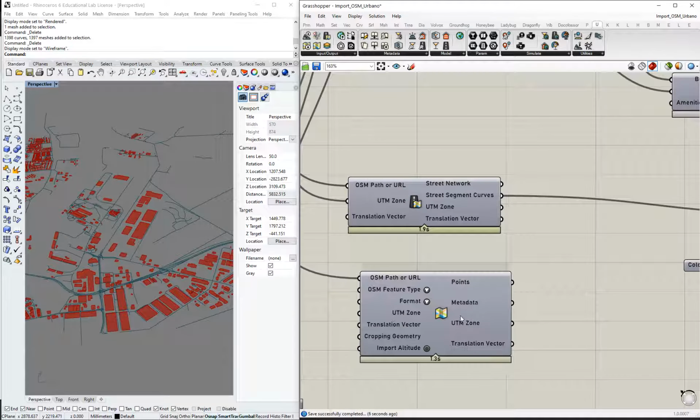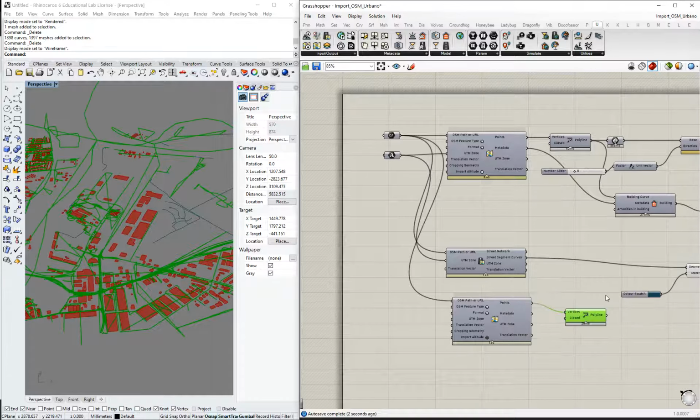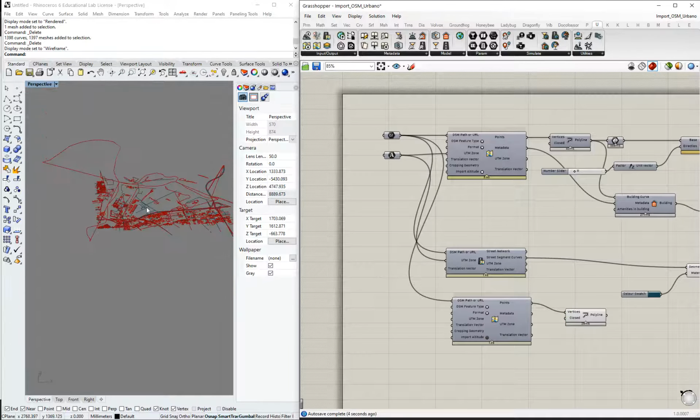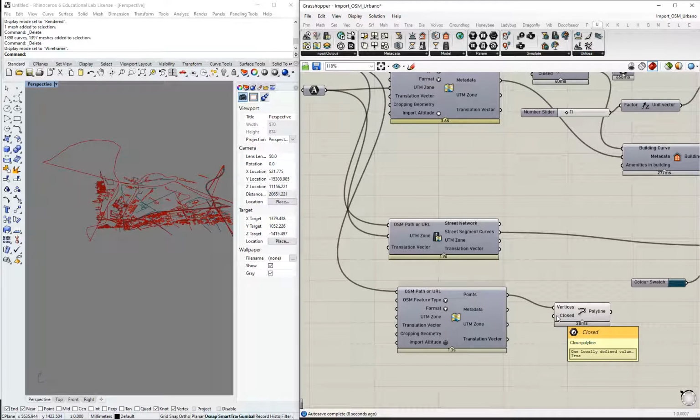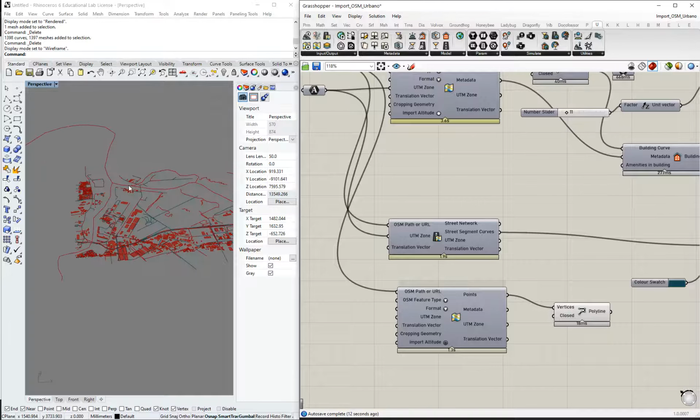So we have here again the points. What we can do is just create again another polyline, and we use these vertices. So, and we enable it. You can identify here all the polyline has very funny shapes because we chose it closed. So we need to set the boolean to false, and then we will have open lines.